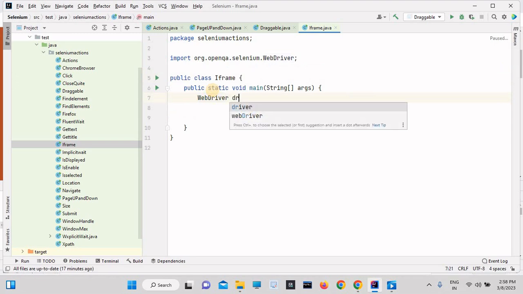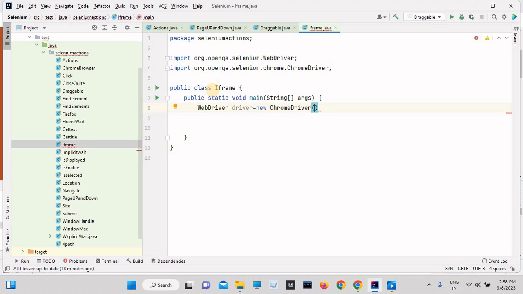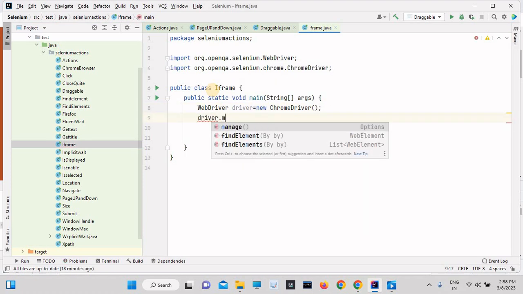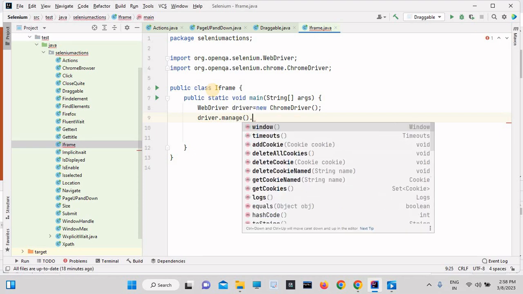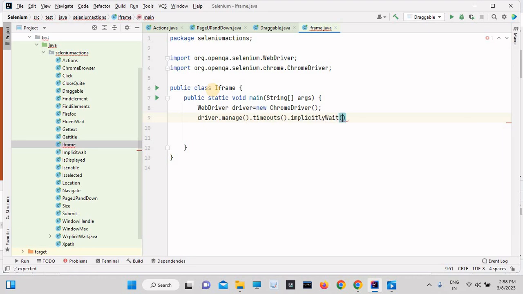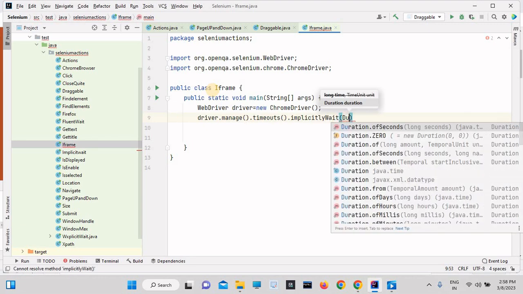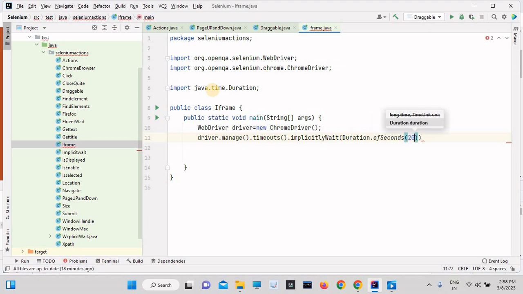WebDriver driver equals new ChromeDriver, then driver.manage().timeouts().implicitlyWait. Duration is the class which provides the ofSeconds method. Here I will give 20 seconds.